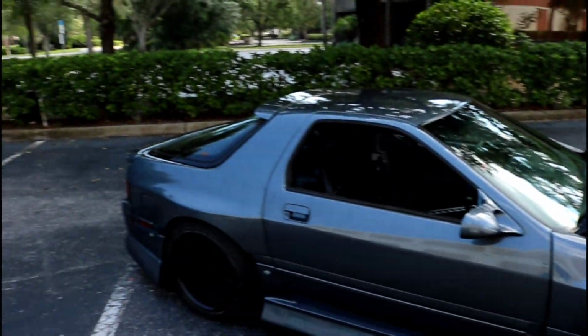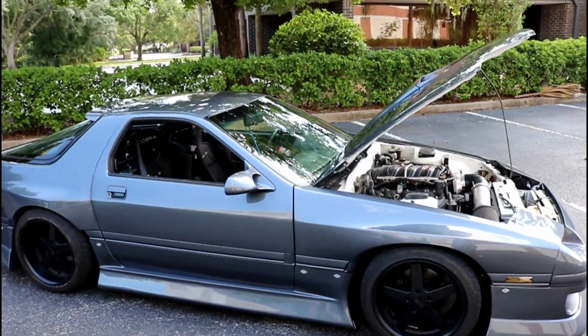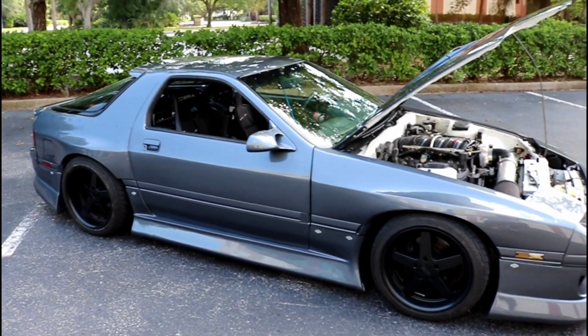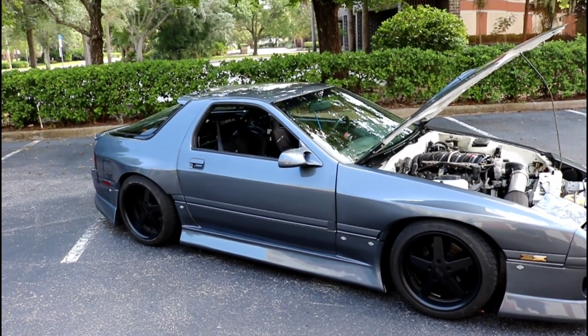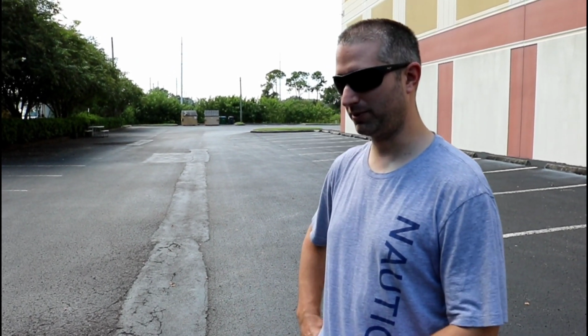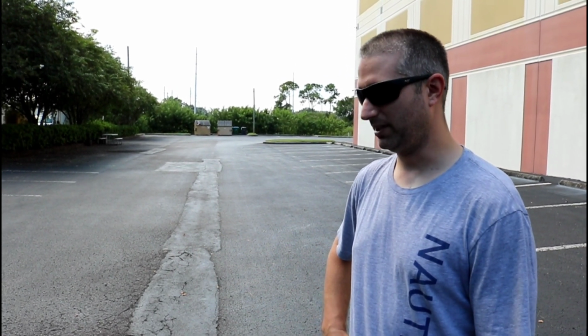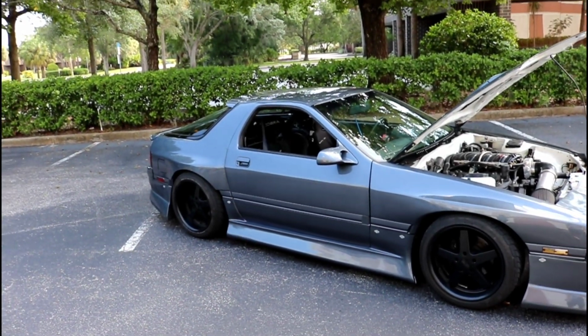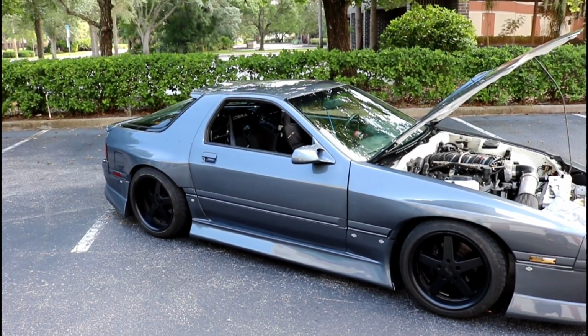Absolutely. But the car is here. It's painted, it's styled, it's tuned, runs great, looks great. It's no longer the Panda FC, it's the... Well, and the clip that I'm going to give you from the dyno, it was actually the Bloody Panda because the doors were still red. I think one was red and one was a faded red, which basically was pink. So it looked like a Panda that had been brutalized or something. Yep. So if you saw the clips, then you know how bad it was looking. I think I have some other footage of when it was looking all multicolored as well.